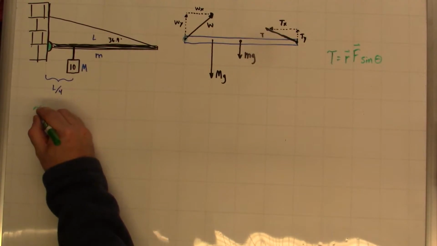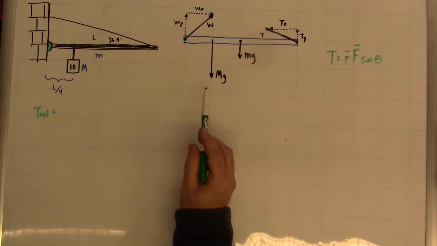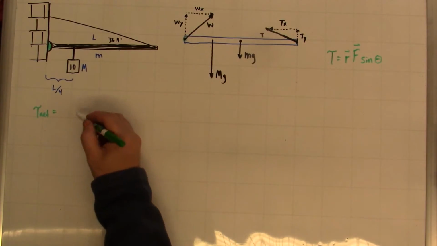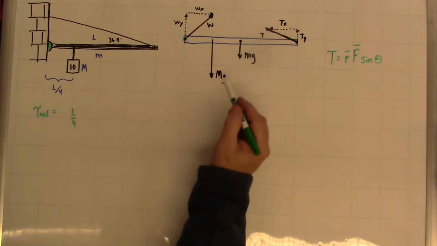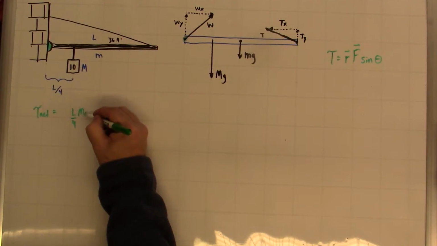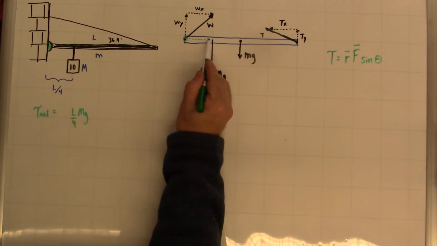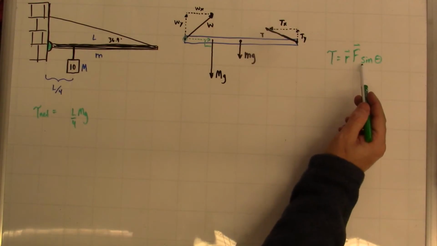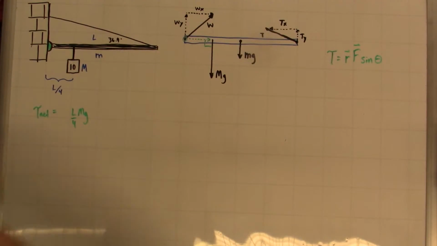Well, I'm going to write what we call a net torque statement, and we're going to see what these do. So the wall doesn't supply any torque, but this mg supplies a torque, so what's its distance? Well, its distance is L over 4. That's the R value. The F value is big mg. And if this was my R vector, there would be 90 degrees between them. So when I go to put in, sine of 90 is 1.